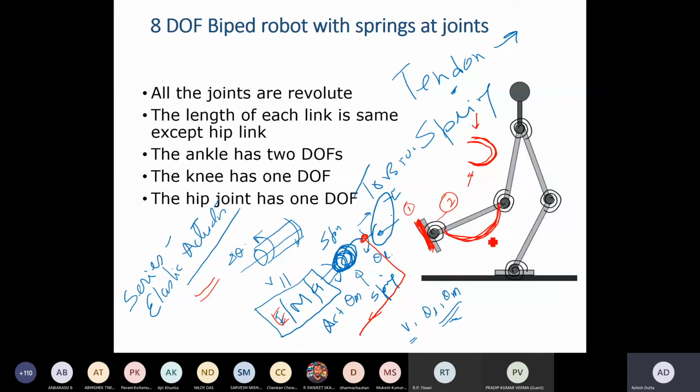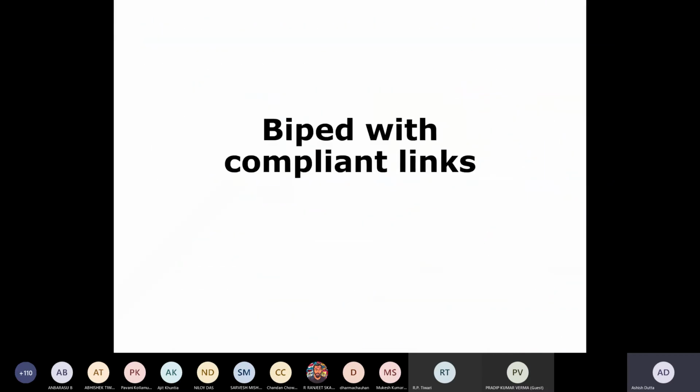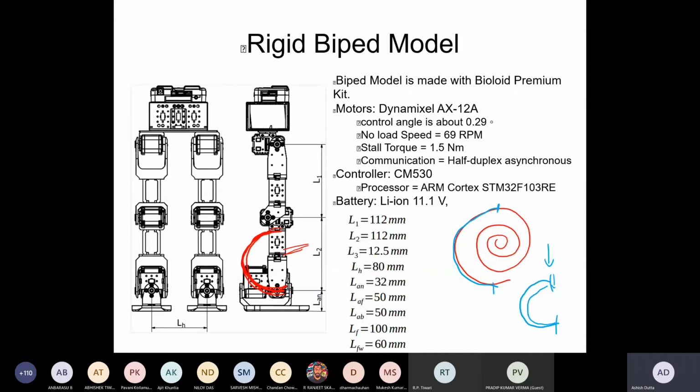So the next thing that we did is we made the links compliant. Let's move on. So bipeds with compliant links or flexible links, where the links themselves are compliant. This is a rigid link biped where the link is rigid. So we remove this link and we put a compliant section, a semicircular section there made of aluminum, which is behaving like a torsion spring. If you look at a torsion spring, it's like this. If I take the torsion spring and I cut it here, what you'll get is this section. So this is also behaving like a spring. This semicircular section will also behave like a spring only. If you give force there, it will deflect, and that will save energy when we are walking.